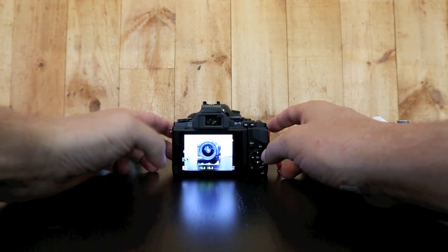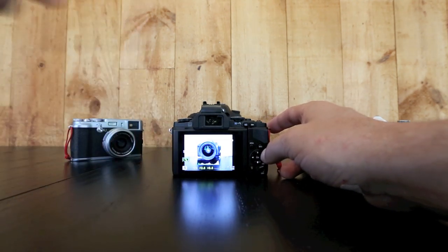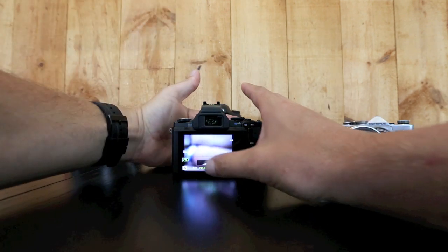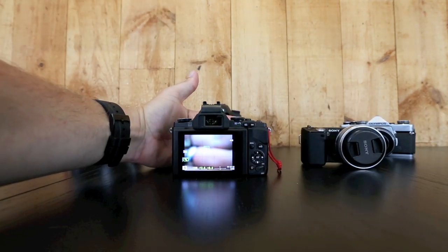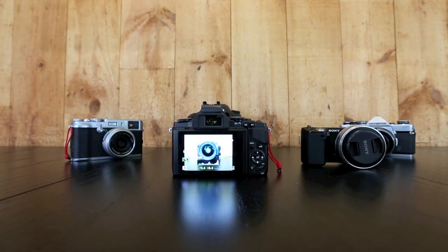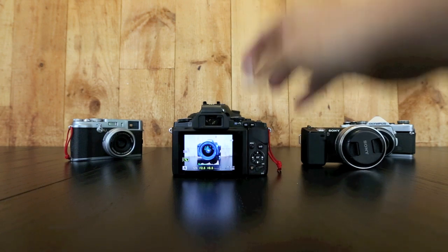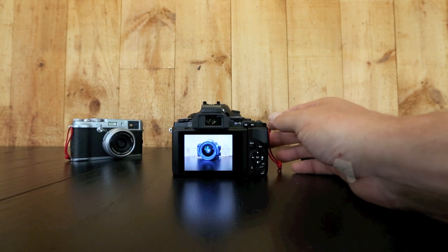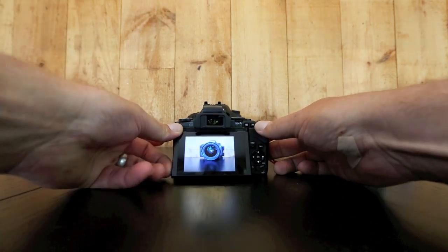The disadvantage with touching in this mode is it shoots every time. Even if it can't find focus, eventually it will take a shot. So like, let's put my hand here. It just hunts and gives up and takes a shot. Obviously that was a very bad example, I'm way inside the minimum focus distance, but that's one thing I've noticed: when it's an impossible shot, it'll hunt a bit and still take the shot once you've touched the screen. But you can turn off touchscreen shooting. So it's just an observation more than a complaint.